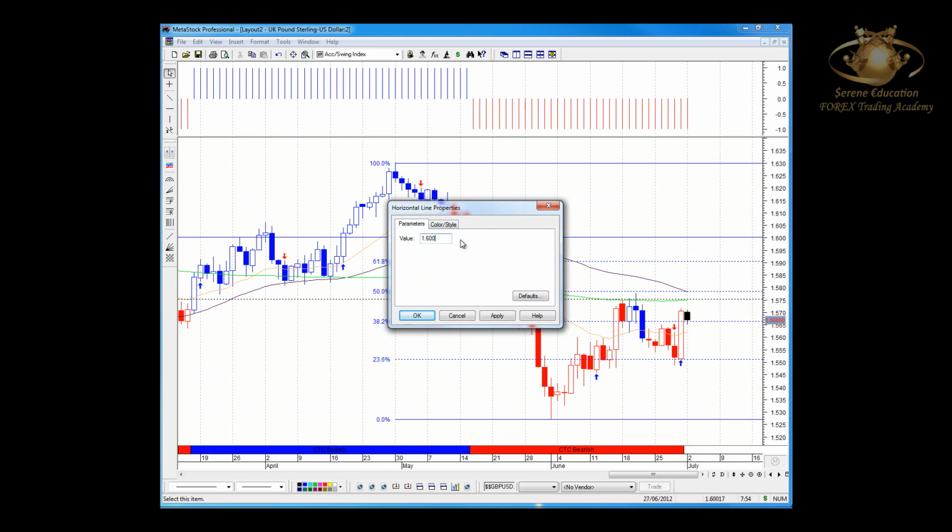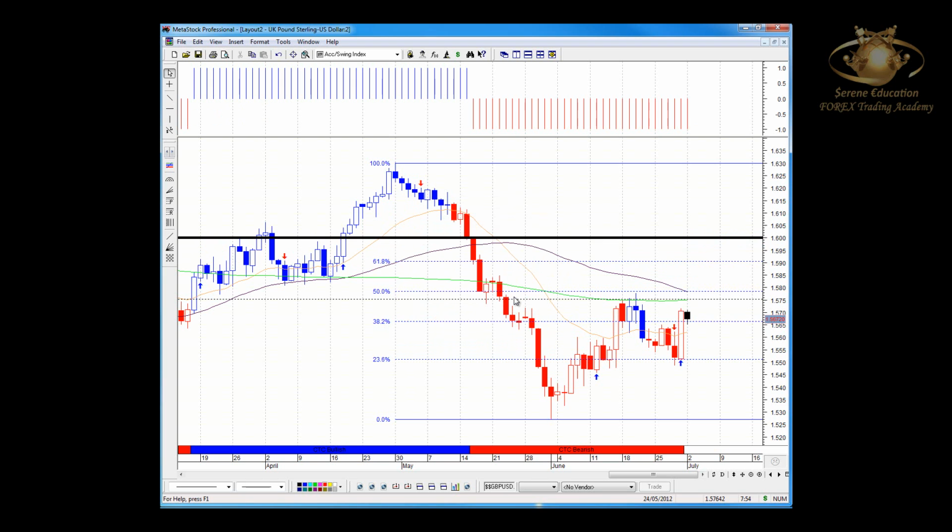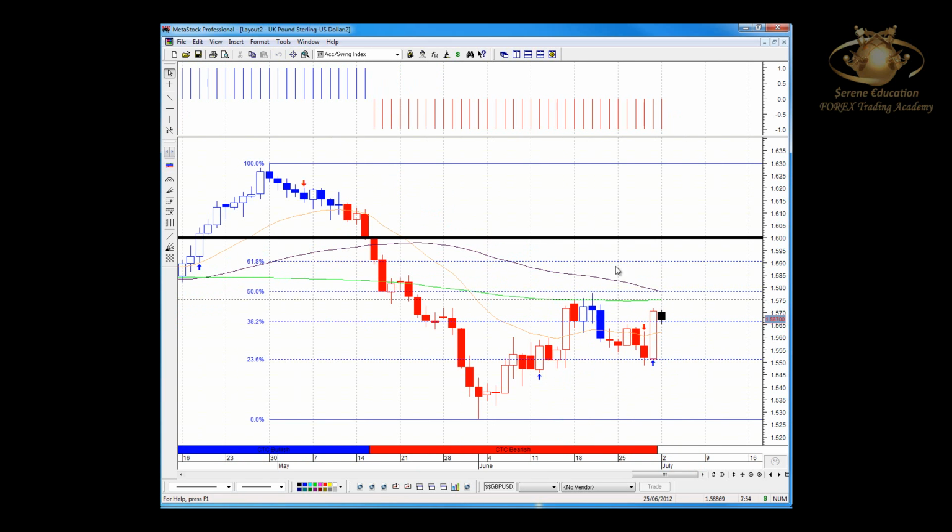So I'm just going to put that in. You must always put all these major support and resistance levels in, guys. Support and resistance trade lines are very, very important. Okay, none of these templates will mean anything unless you actually apply the simple principles of trading, which will be support, resistance, and trends. You've got to know where price comes from. Is it trending? Is it oscillating? Is it consolidating? Why is it consolidating? Look at the support and resistance levels. It'll all draw a picture.